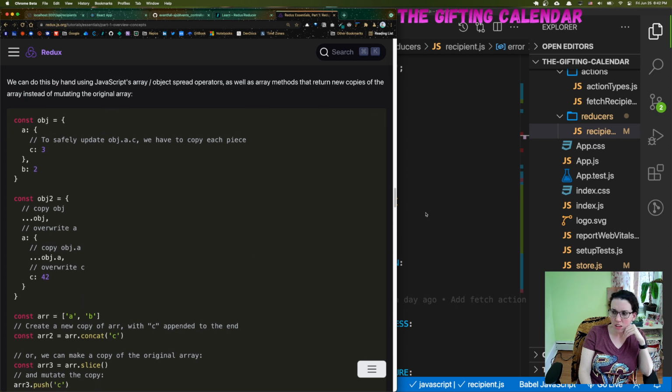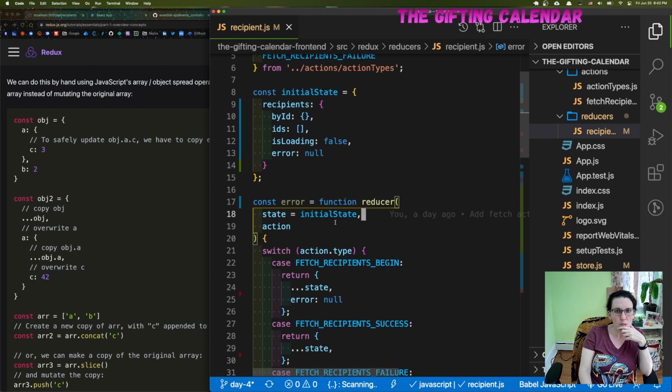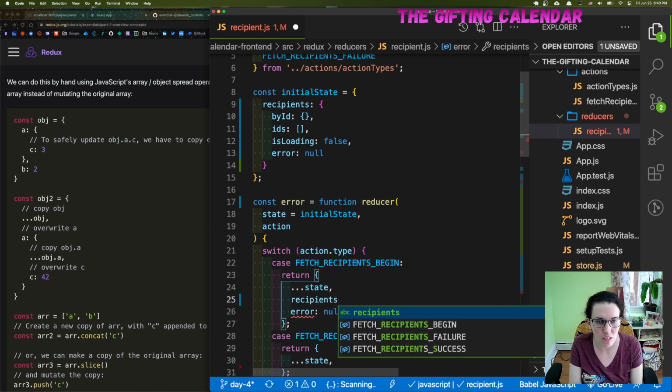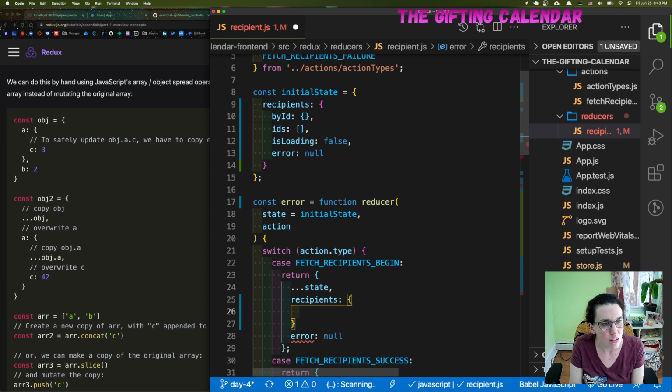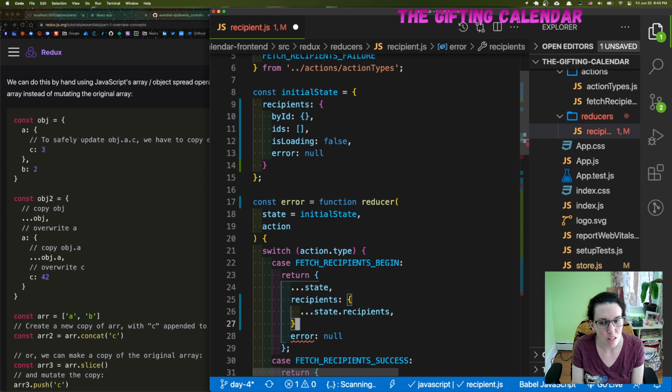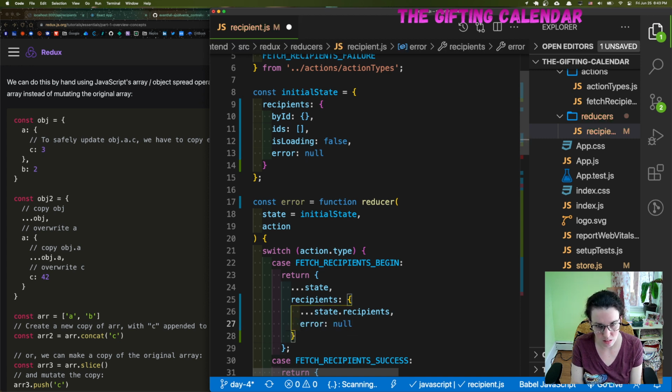Okay, so deconstruct object, take A, deconstruct again, C. Oh my god, I think I did it.